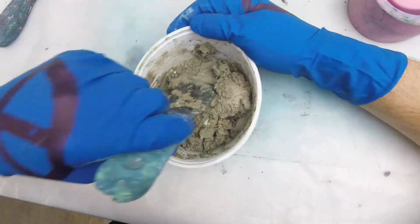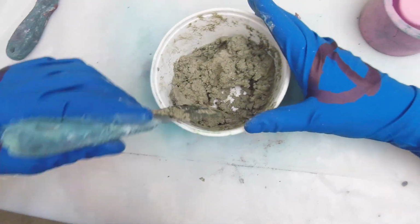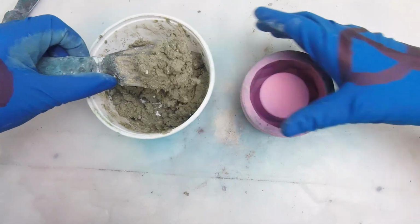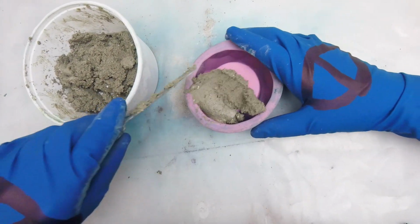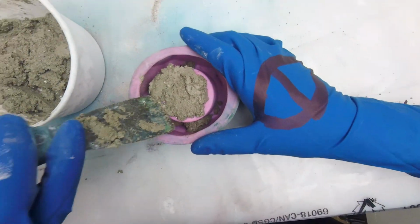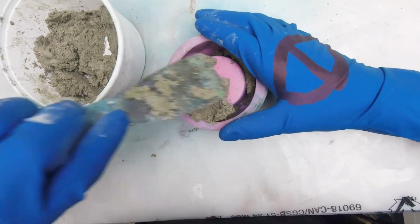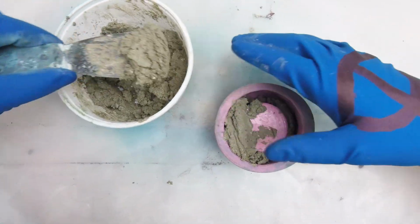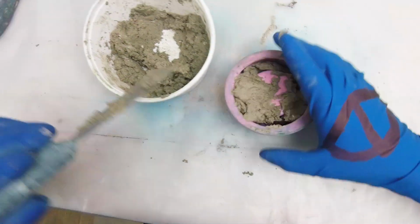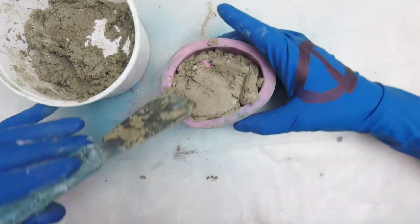So this has got a real frosting-like consistency, and I'm about ready to put this into our mold. Oh my goodness! And I'm over the smell. One of the issues I can see right off the bat is that Gray Matter self-consolidates, self-packs. It means that it will level out. All the air is going to come out of Gray Matter really easily. It's something that we designed into the mix. Today, though, because I mixed the gravy in, it doesn't want to really have that flow that it normally would.